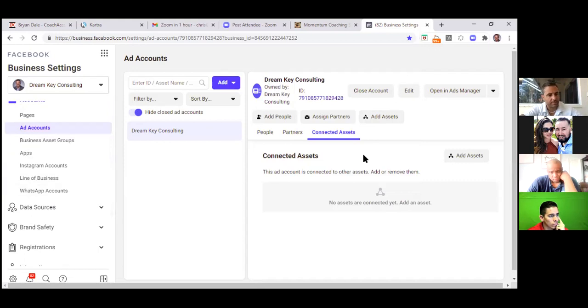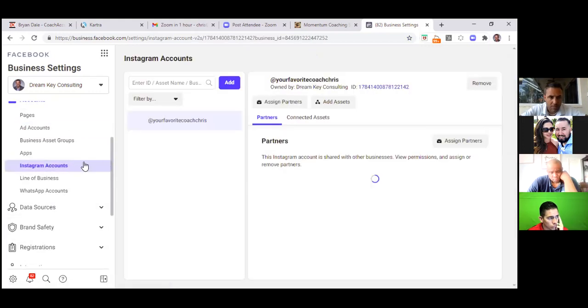And that's the number right there. Okay, so now to the left, Instagram account. If you have any Instagram accounts connected there, that's kind of basic, but the data sources is what you want to click on for sure as well. The data sources, click on, yeah, you're fine there. Is that your IG? Yeah, that's your IG. Okay, so click on data sources.